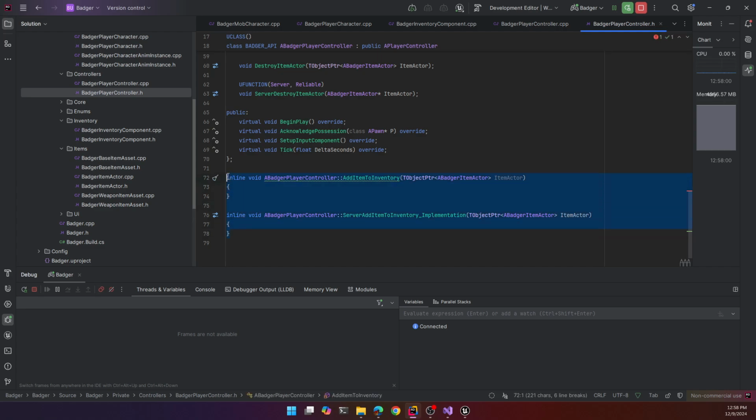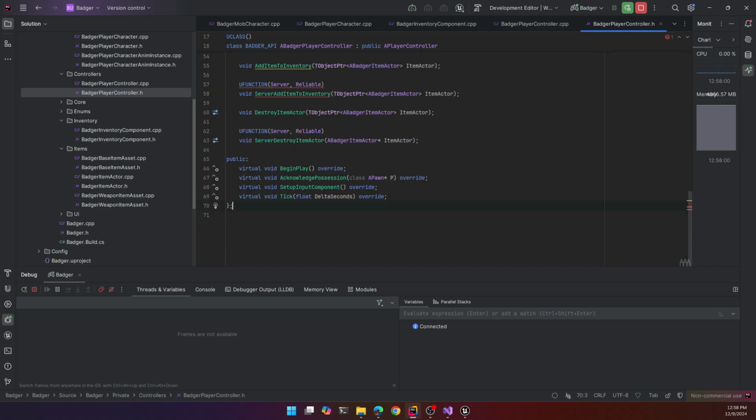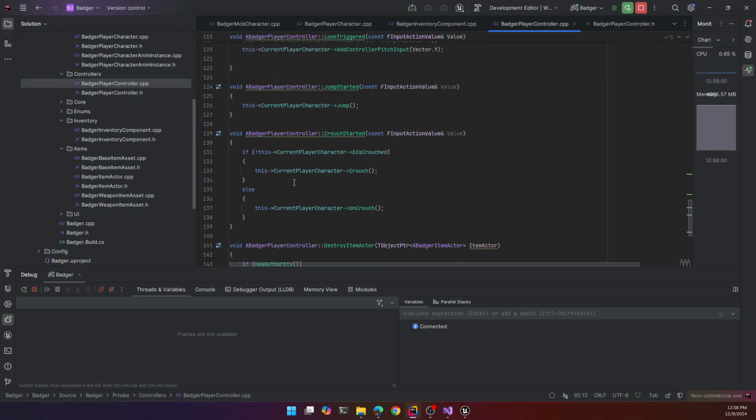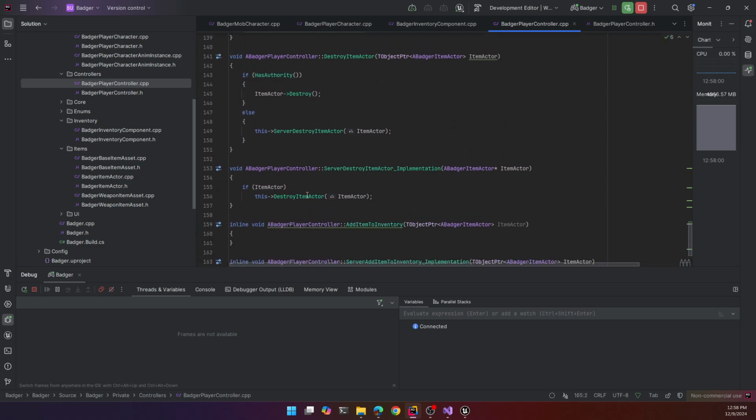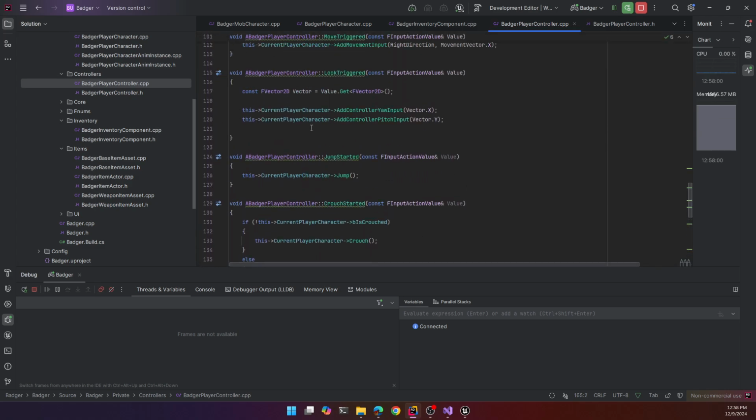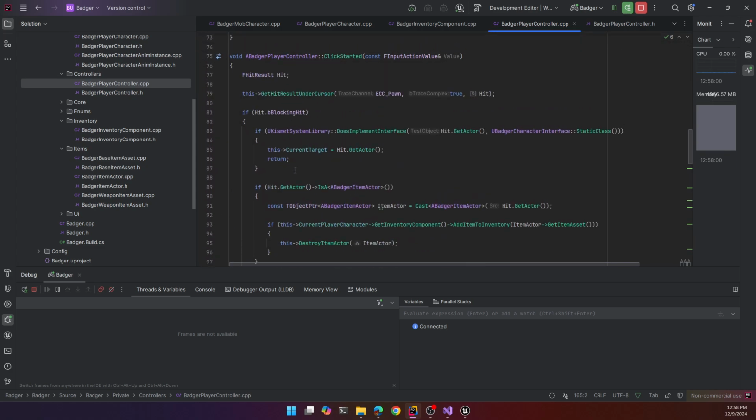Oh, of course it made them inline. Okay, so add item to inventory.